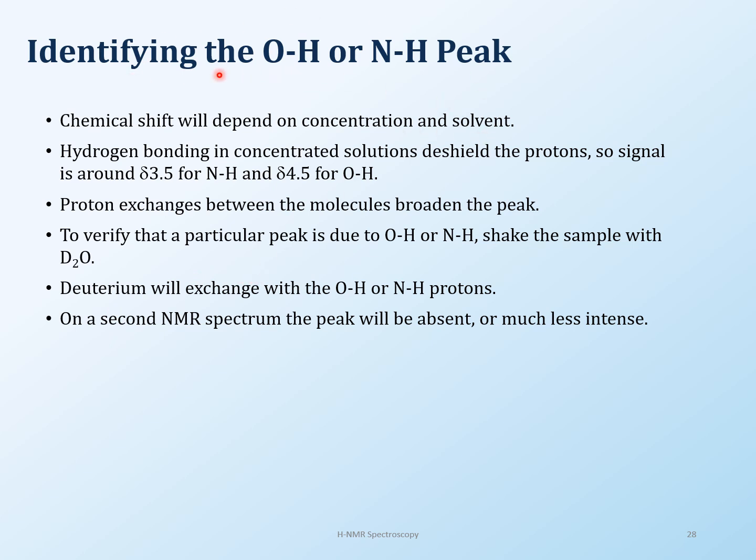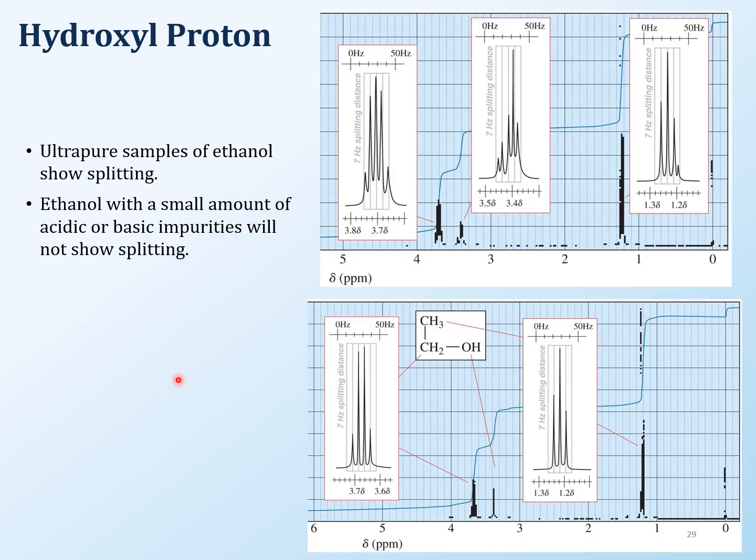So now for oxygen and nitrogen peaks, they can be variable, they come in some different places sometimes. The nice thing about these peaks is that you can figure them out just by exchanging them with deuterium. You take your sample, shake it up with a little bit of deuterated water, and that will exchange the OH and the NH proton with deuterium, and you take your NMR again, and if that peak has disappeared, then you had an OH peak. Because sometimes you wonder, is this a singlet? Is this where my alcohol peak is? You can figure that out using deuterated water. And sometimes they come as a little bump also, so you can figure that out.